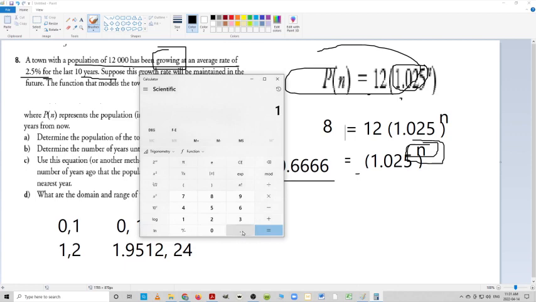We can take 1.025 and put it to the negative 10. And we discover we haven't gotten small enough. So we can take 1.025 and put it to the negative 20. And we get 0.6. And we notice it's somewhere between 20 and 10 and quite close to 20. And then you can just divide, before we were multiplying. Well, you can go to 15. Let's go to 15 instead.